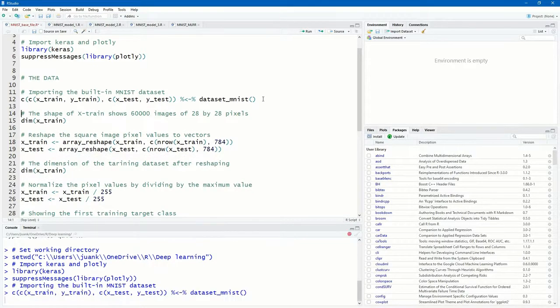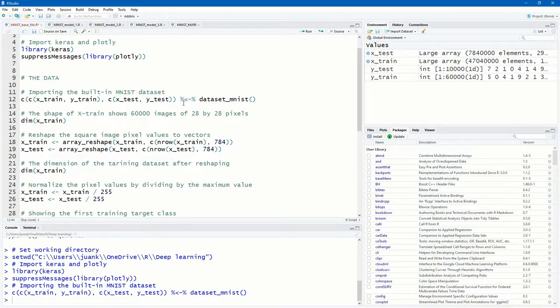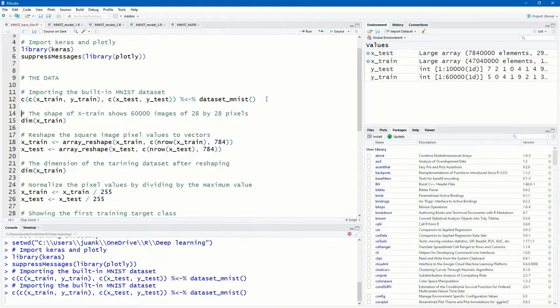So let's have a look at this, and I'm going to use my normal symbol that we have here, this percent, backward arrow, percent, and it's the dataset_mnist function. That's our function, and we're going to import that, and it's very nicely written in Keras that I can immediately split it up, done all for me. So I'm using c to have this list of lists, and inside of that I have x_train and y_train. That's my training set and my training labels, my test set and my test labels, and that's what I've called them. My objects I've called x_train, y_train. So it's going to take a second or two, but let's import that.